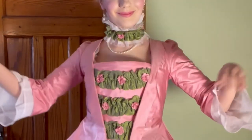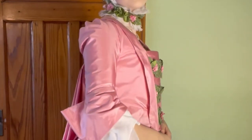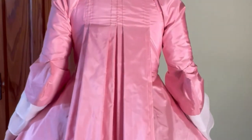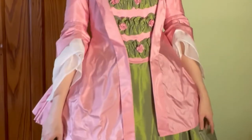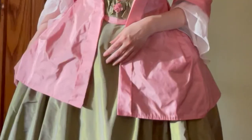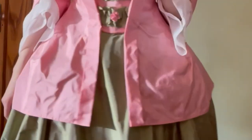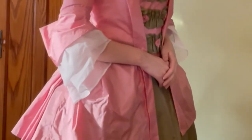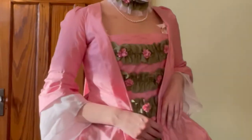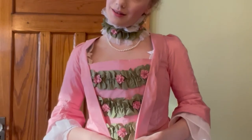Time for decoration, the best part! Here I'm showing you the pet en l'air in its final-ish form, to show you that I opted to keep it reasonably untrimmed. The first reason for this is that this is an undress style, making it appropriate for day wear, but not for fancy balls or parties. Further, I wanted to show off the robings — I'd done this hard work on making proper robings for my Françai, but then had covered them with ruffles. Lastly, I was running out of pink silk and didn't have enough to make a huge number of ruffles. Since I didn't want to put any of the contrasting green fabric on the actual pet en l'air, just in case I wanted to pair it with a different petticoat and stomacher, I left it untrimmed. However, I really like the look, and I'm glad it's on the simpler side.